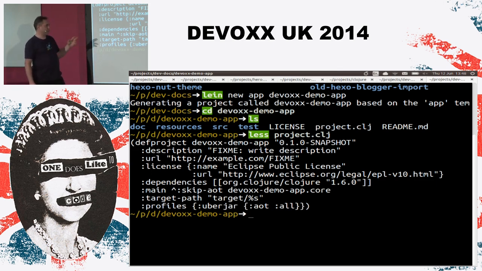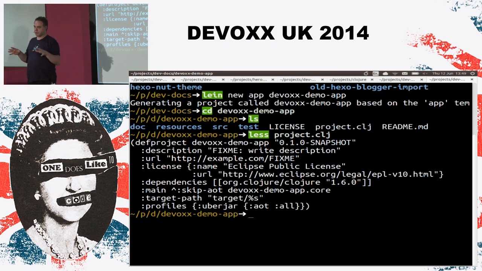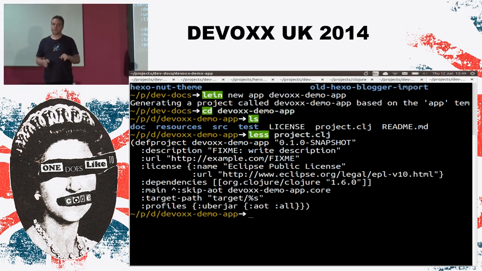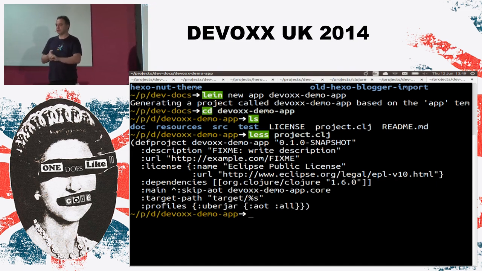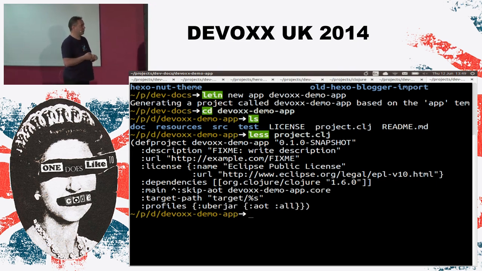And one of the most important things, obviously, is your dependencies. So this is all running on top of Java. And so you can use all the Java libraries, you can use all the Clojure libraries you want. Clojure itself is a library that runs on top of the Java virtual machine.